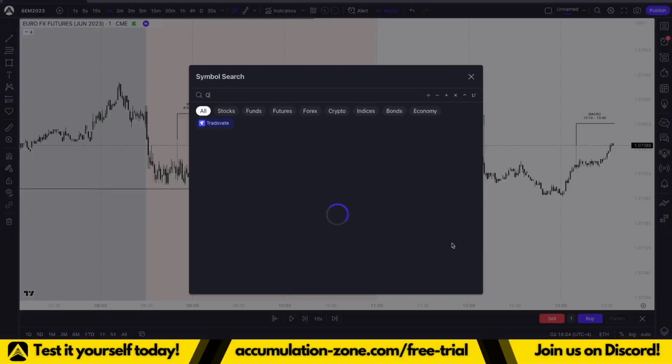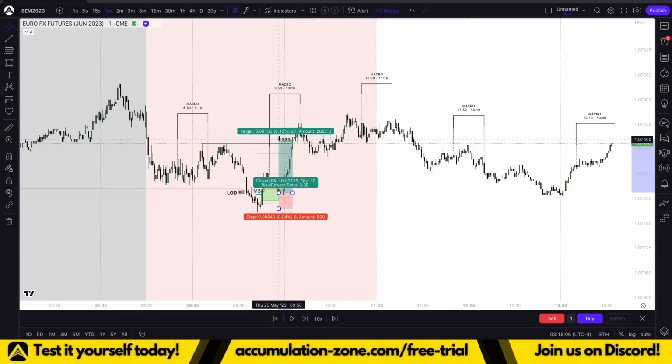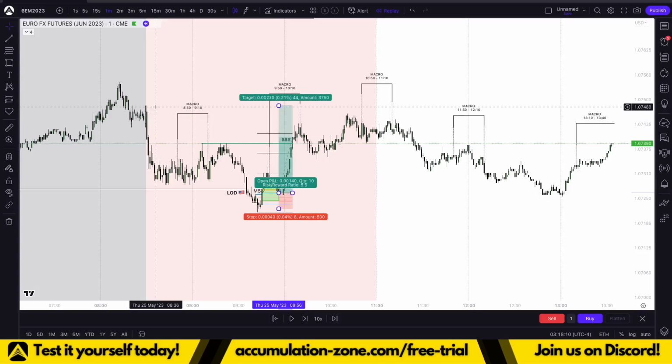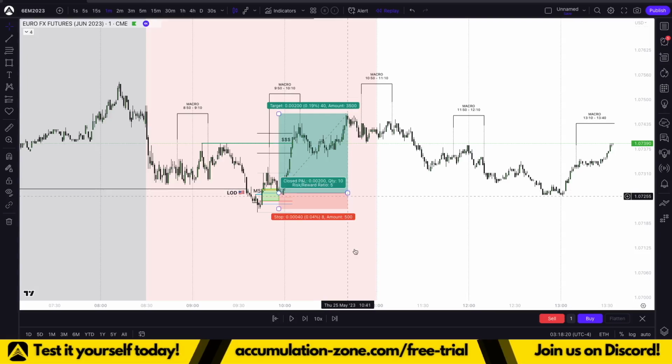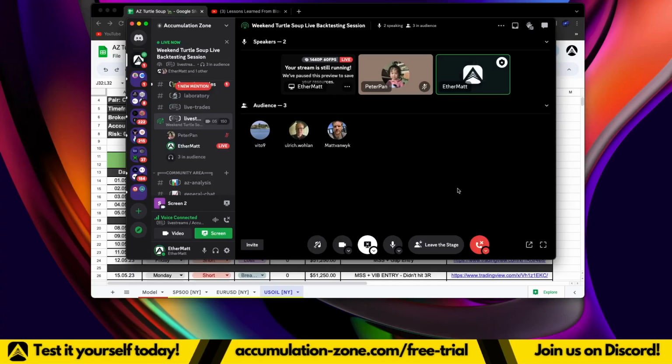I wouldn't keep that trade open for this long, but our max risk to reward ratio maybe would have been those equal highs right here. We had this fair value gap. Could have been a 5.5, but we would have only hit a 5 to 1 risk to reward. If you have any questions about this trade, feel free to ask me.